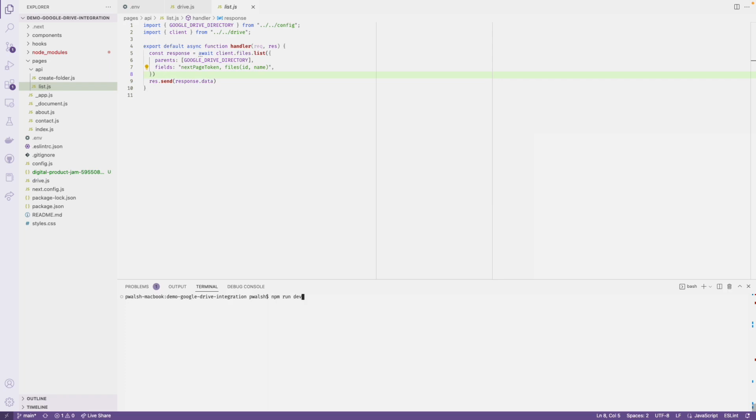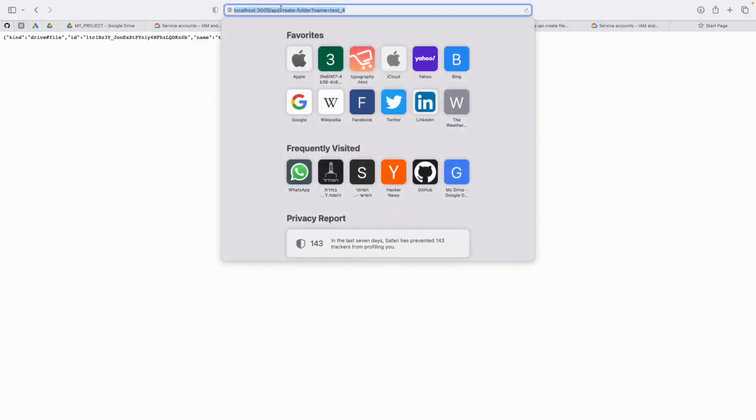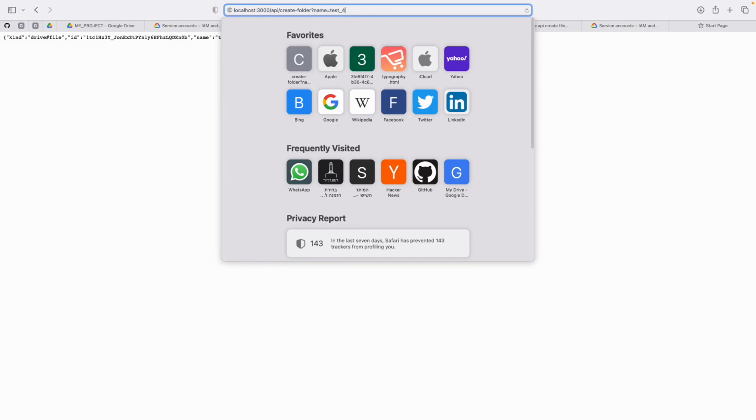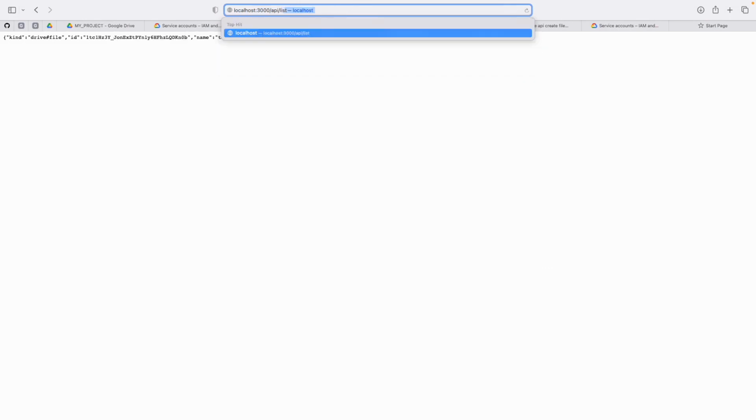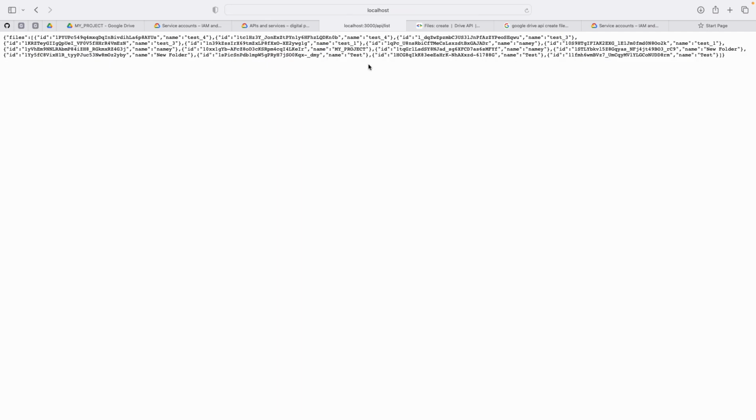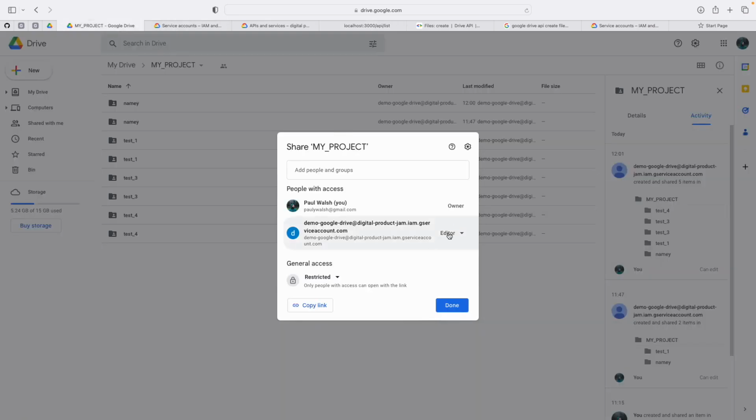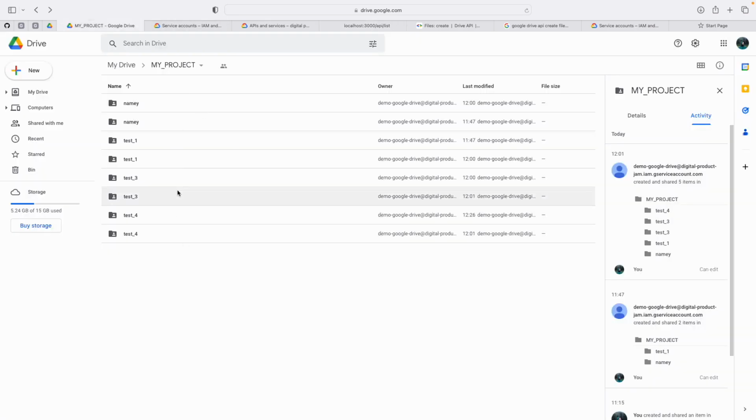So if I do run dev and look at that, now I'm going to hit that endpoint, and you see I get back a list of the files that I have here in my project.